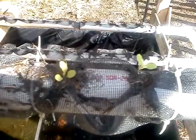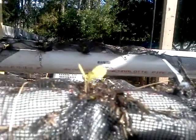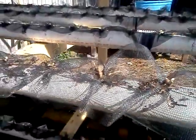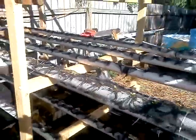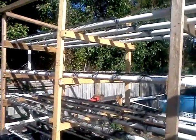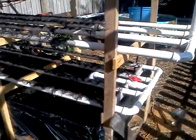Alright, last time I had a video, I showed you guys a project I was working on, and this is the result. These are only about 4 or 5 days old. Planted them straight from seed into the system. Brand new system. In fact, we're changing over the whole entire system to this. And it was that old tower that I had. And as you can see now, basically it's its own individual setup.